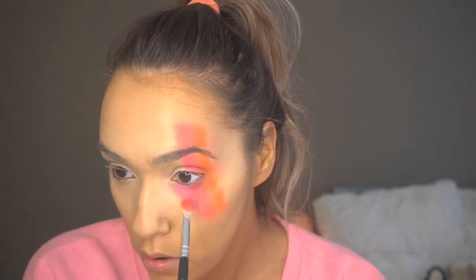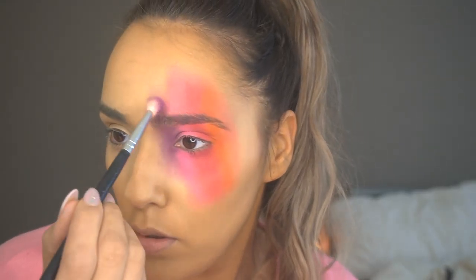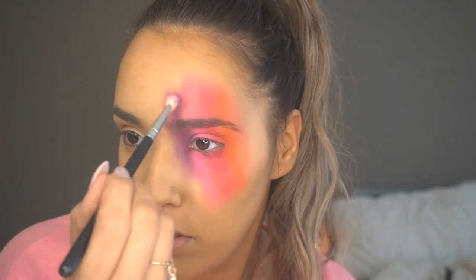Next to that darker pink shade, I'm going in with the colour Pep Talk, which is a lighter neon pink. And then after the lighter neon pink, I'm going in with the colour Wasted from the Stacey Marie palette. And I'm just blending that into my crease and up above the brow again, just following the same process the whole way through.